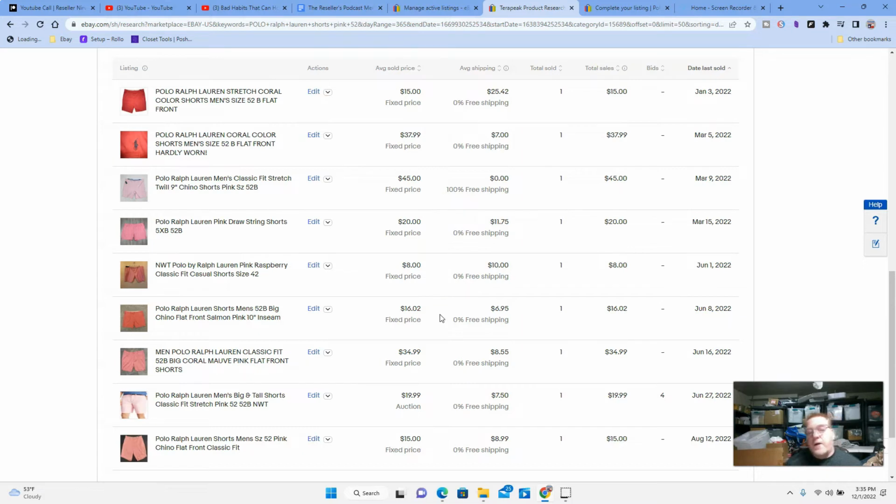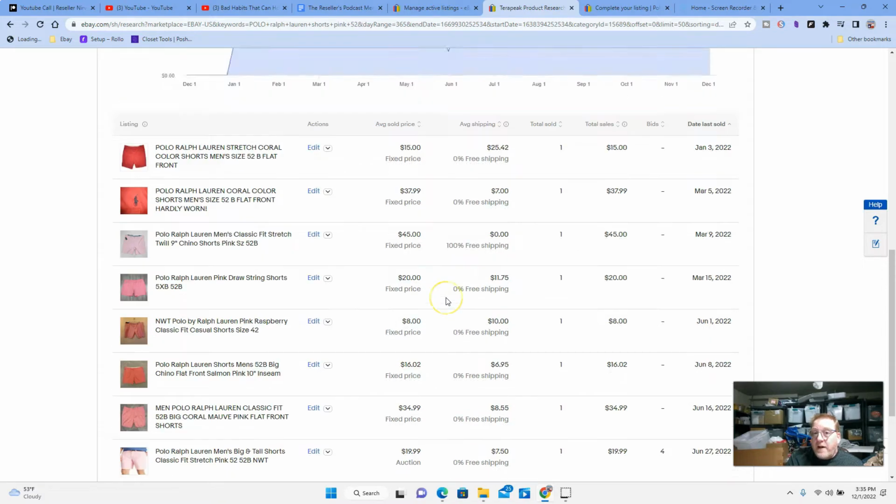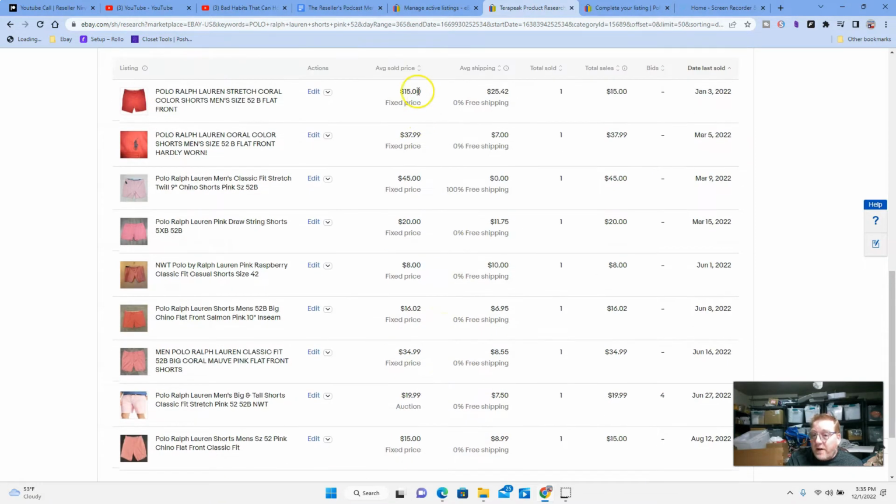You have to ask yourself, what sell-through rate are you looking for? Do you want these to sell really fast? If I want these to sell really fast, I'm probably listing these around $15 to $20, and they're probably going to sell really fast. But knowing there is only one available, I'm probably going to go at the top end. I like this $37.99 plus $8.99 shipping. I also accept offers. I also do an aged inventory system where my inventory prices get marked down gradually over time. So all that comes into play.